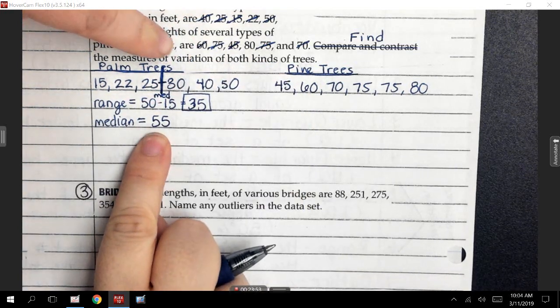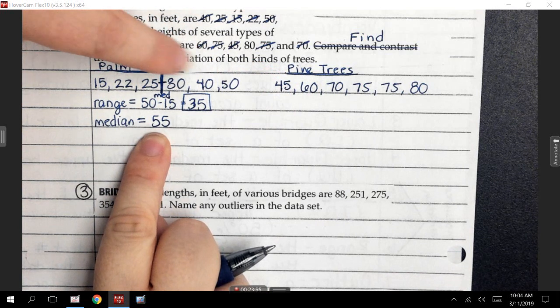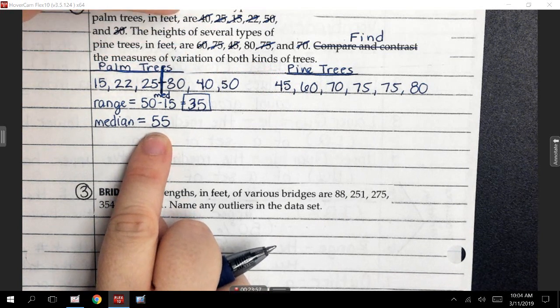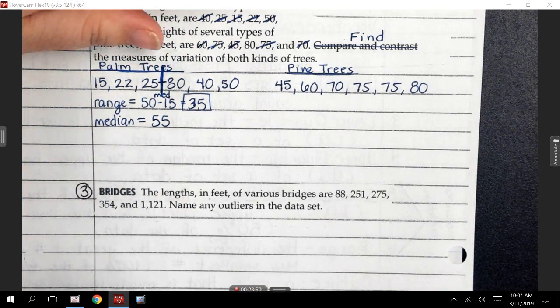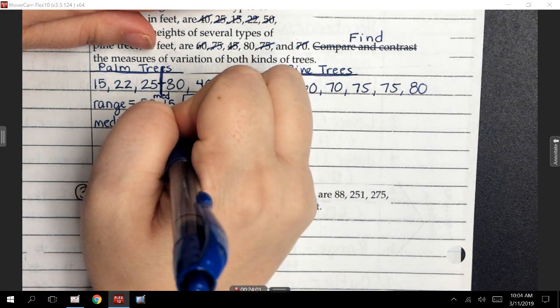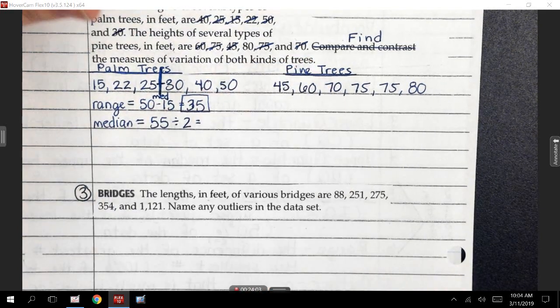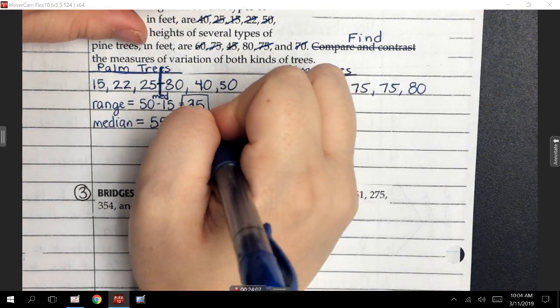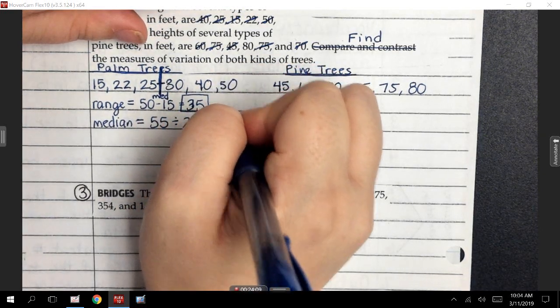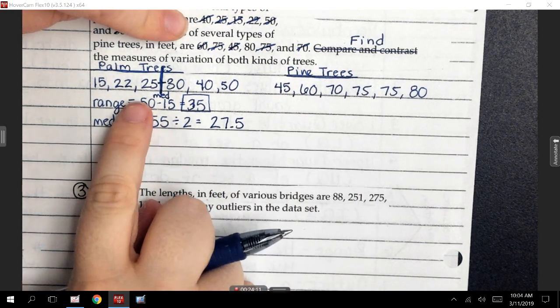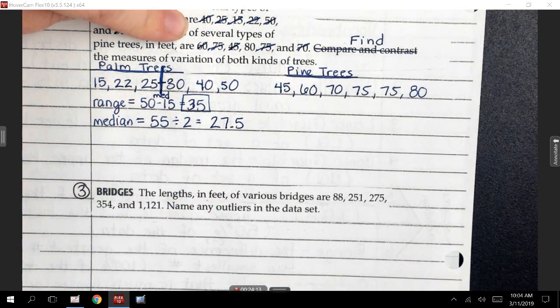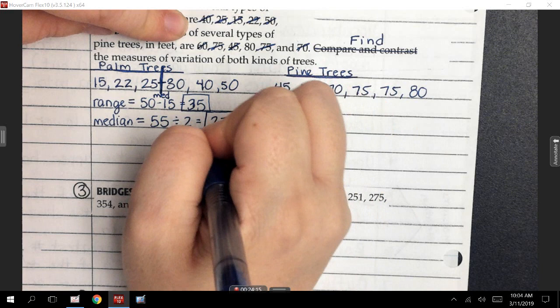Because, guys, I want you to think about that. Is 55 in the middle of 25 and 30? No, so we're not in the middle yet. What do I need to do now, Lauren? We're going to divide that by 2. And what do I get when I do 55 divided by 2? What does that give me, Caden? 27.5. Guys, is 27.5 in between 25 and 30? Yeah, because that is my middle number.